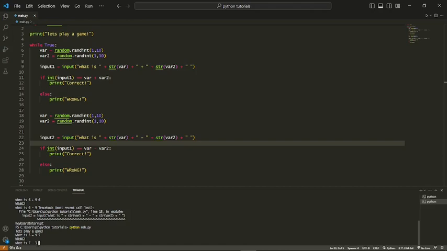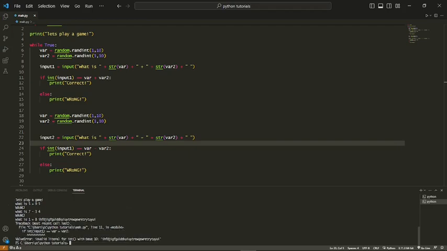So if we say, what is 7 minus 3? If I write 4, it's going to say wrong. And if we write any letter that's not a number, it's going to show an error because this is not a number.